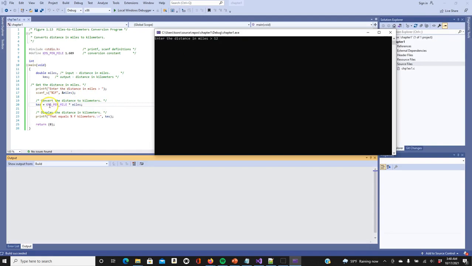Then it's going to come here and multiply 12 by 1.6, and then it goes to kilometer, kms, and then when the program comes here, it's going to print this one here. So it's going to print that equal this one.